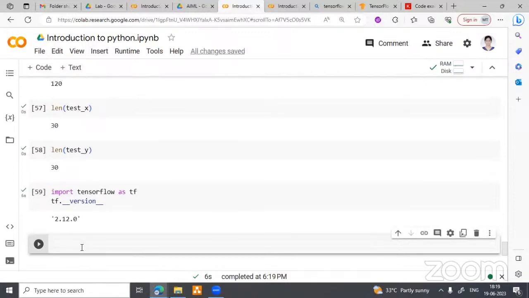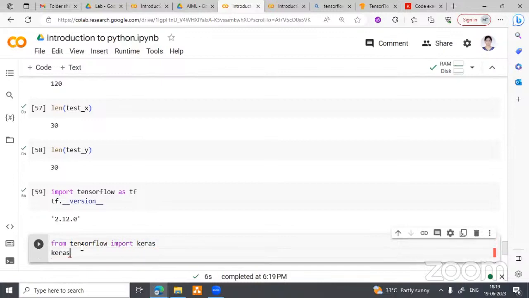Similarly, you can import Keras. Nowadays we don't directly import Keras because it is deprecated after the launch of TensorFlow 2. So you have to use from tensorflow import keras.